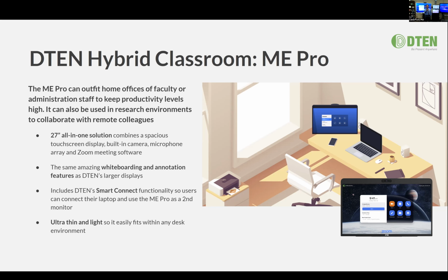I cannot tell you how excited I am about this device in its next life, I guess, on our campus, Scott. Just had a conversation yesterday with some of the curriculum folks, and this idea that I said up front, we're really struggling getting students and faculty, for that matter, to want to stay here after school to do tutoring and catch up work and that sort of stuff. So the idea that we're going to be able to send some of these MEs home with faculty members, mathematics, science, targeting English, okay, sending them home with those instructors, because that was the first thing they said, when I go home, I can't write on anything. I need to be able to annotate on something, have the students annotate, show me something, and I need to be able to fix it.